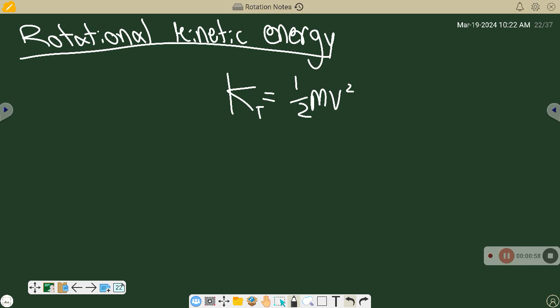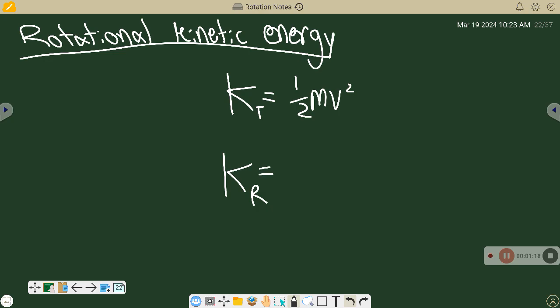But there's this other type of kinetic energy for an object that is spinning. We call it rotational kinetic energy. Right? Because if an object were spinning, not necessarily moving locations, but just spinning, it is still technically moving, right? So it therefore must have kinetic energy. That's what this is all about.